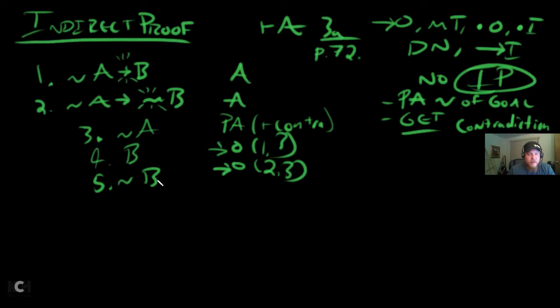B and not B. So what I'm going to do, like I said, the way an indirect proof works is once you start provisionally assuming the contrary of your goal, the aim is to get any two contraries and stick them together with an and in. That's a contradiction. So I've got two contraries. I've got something, and I also have the exact same thing with a squiggle in front of it. Those are contraries. So a contradiction is where you stick those two things together with a dot or with an and in. So that's what I'm going to do. I'm going to say here, line 6, B and squiggle B. And in 4 and 5.